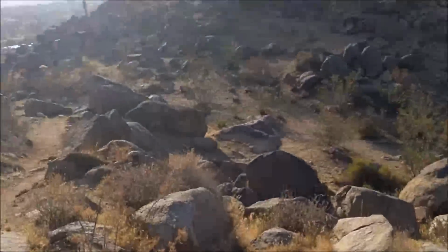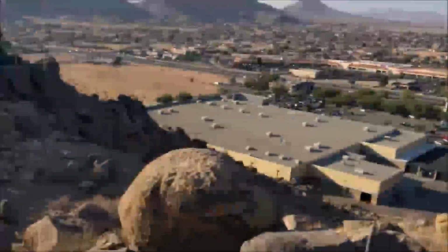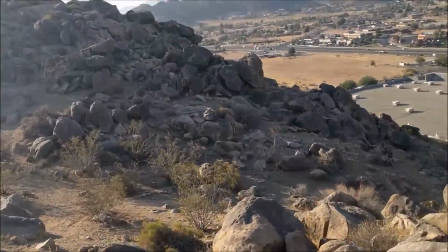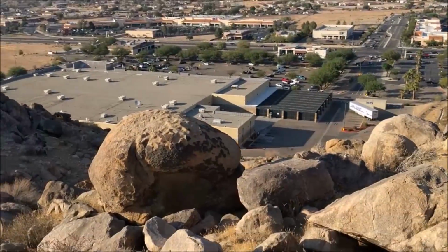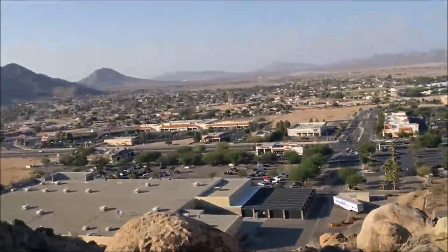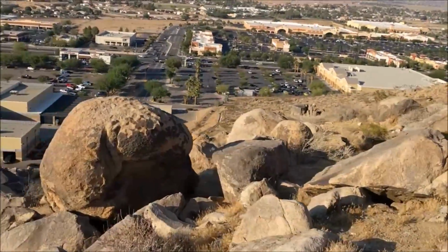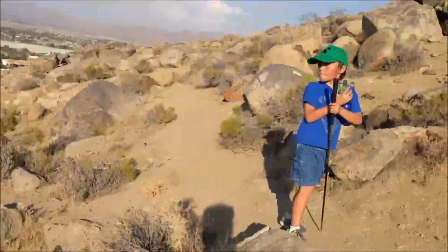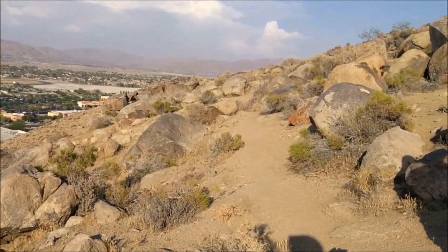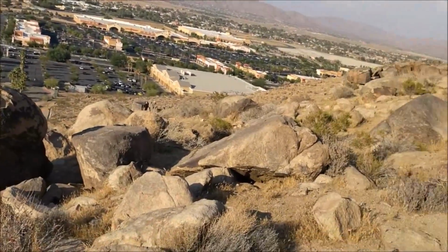Okay, we're at the saddleback of the west side of the hill here, and this is where I'm going to pretty much cut the film for the descent and leave you with that. Like I say, if you really want to get to this trail, you could go down to Walmart and work your way up this way and through here. But you can see you can barely be... you've got to be right on top of it, otherwise you've got no idea where it's at.